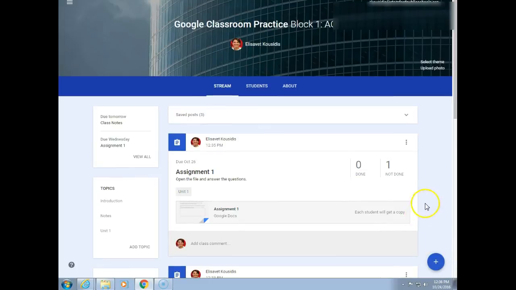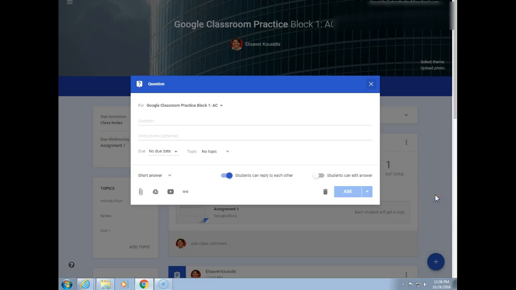So next we're just going to go ahead and create a question. This is really very simple. We'll say, how do you like your Google Classroom training? Instructions, make a post below. Alright, we won't have a due date, and here we'll just call it feedback. And then how do I want people to answer? Do I want to make it multiple choice, or do I want it to be short answer? I'm just going to select short answer here.